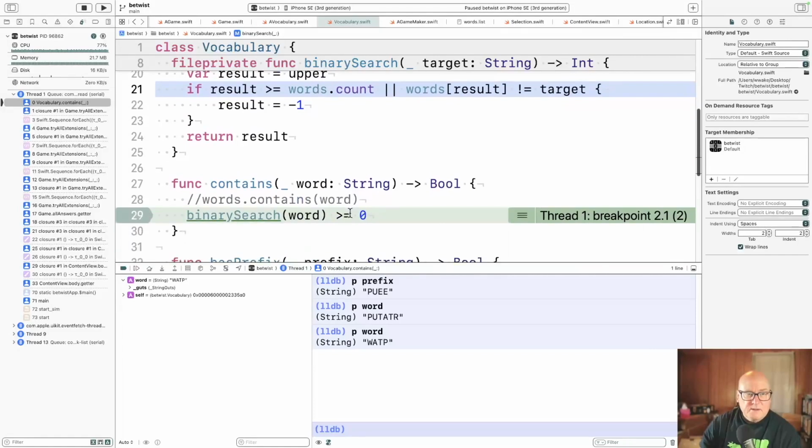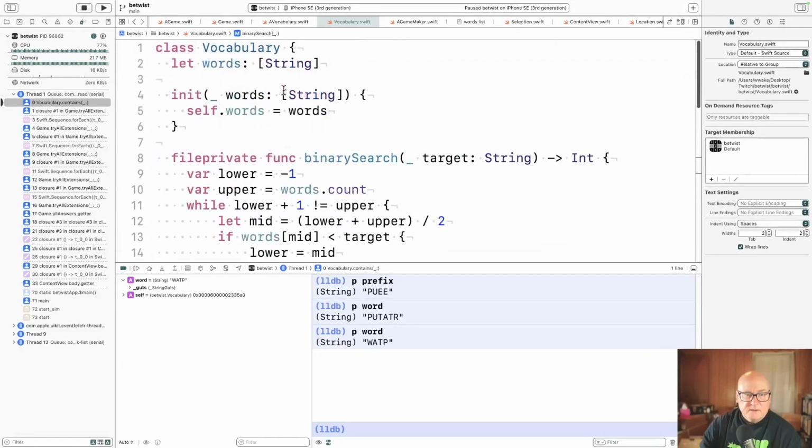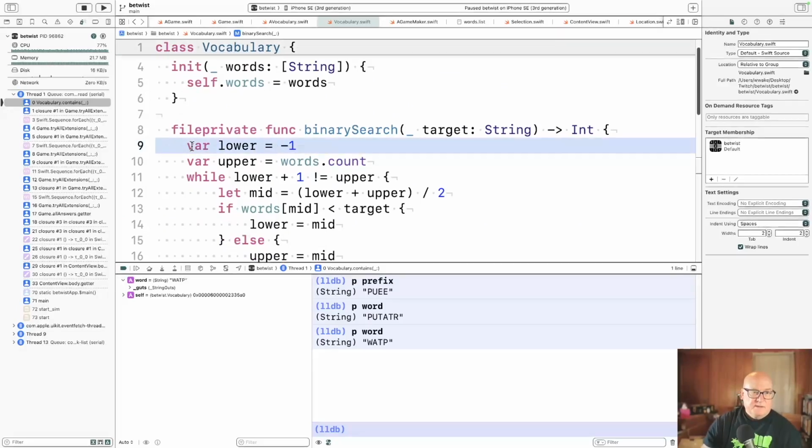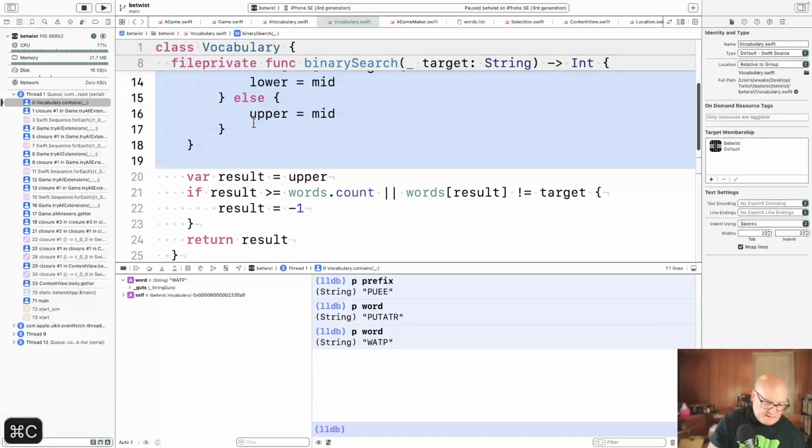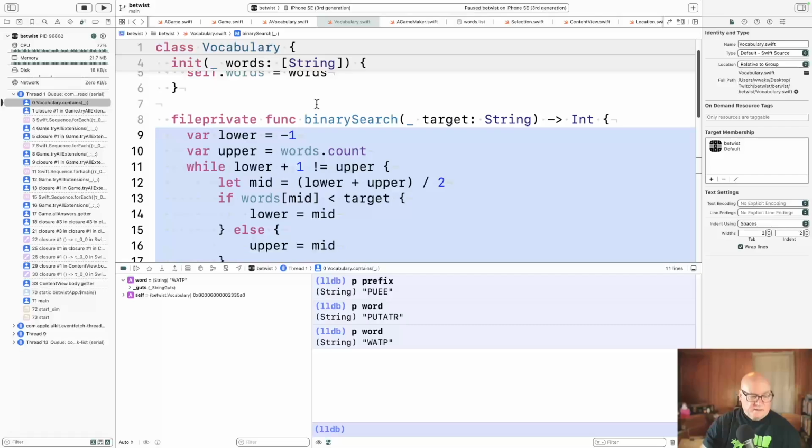Now I could move that down here. I'm going to extract method instead. Can I extract method with the tool? No. Okay, I'll copy.